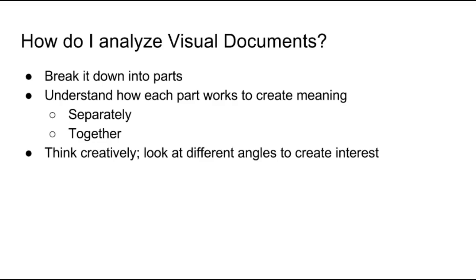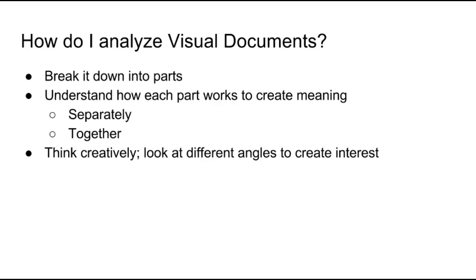And what I mean by different angles is that when we look at things, we can look at them from a different perspective or different perspectives. It's not that you physically look at the piece from different angles, like I'm going to go to the right or the left. I mean, you could do that, that's one of the ways. But when we talk about angles, it's different stances and different ways of thinking. So, for example, if I'm looking at it from a teacher's perspective, what would I get out of it as a teacher, versus if I looked at it from a student's perspective? Or if I looked at it from a Republican standpoint, what would I think versus a Democrat standpoint? All right, so those are different angles.